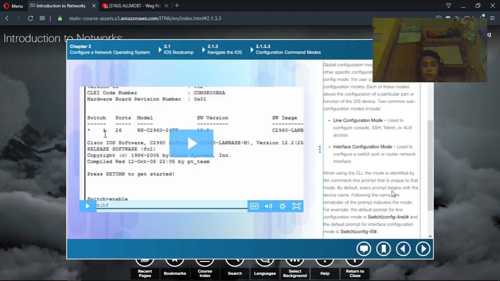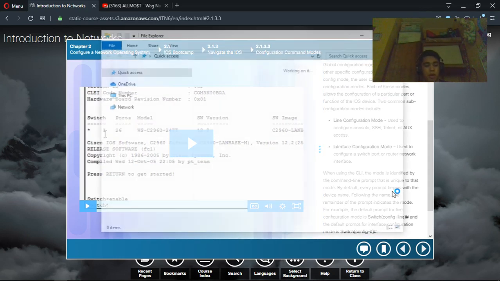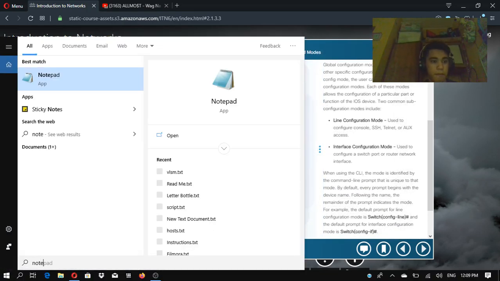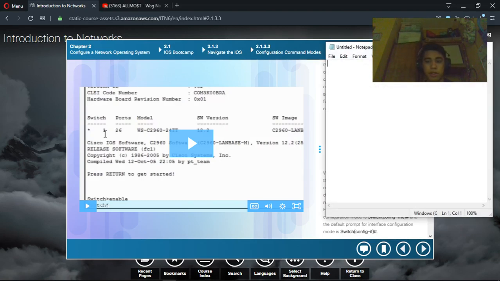So in order to go to the sub configuration mode, you type enable at the user exec.